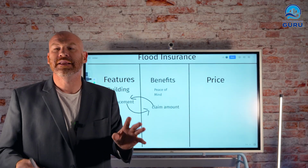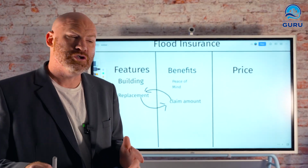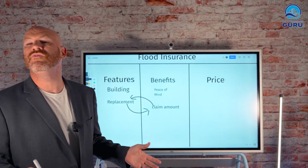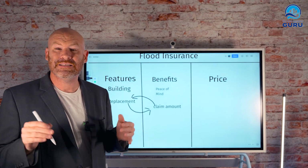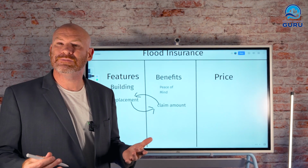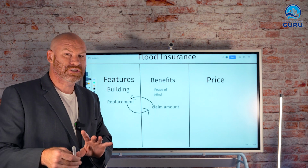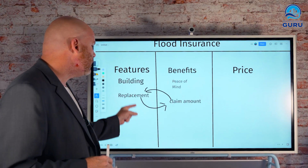Look, you do not want to end up like this homeowner in Texas that had this issue. What you do want is to get that claim settled as quick as possible, and you want to be able to move on with life. Look, the average National Flood Insurance Program claim that we've seen recently has taken sometimes up to 2 years. And when they do get that check, it's a much lower amount because it was set up as an actual cash value. This could depend on how your policy's set up, but that's another conversation for another time. But mainly here we're talking about replacement cost on that building.